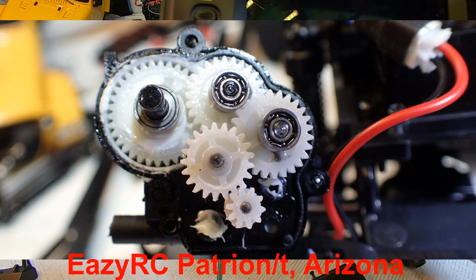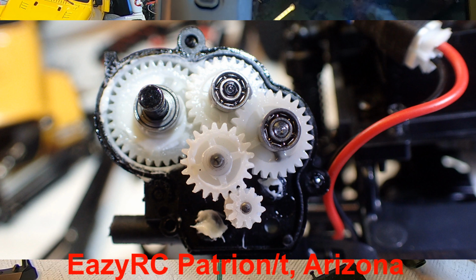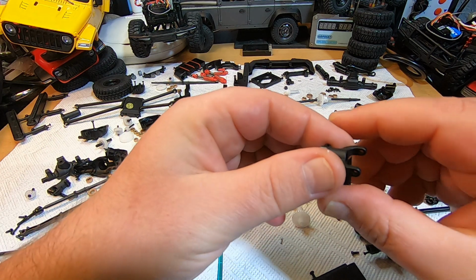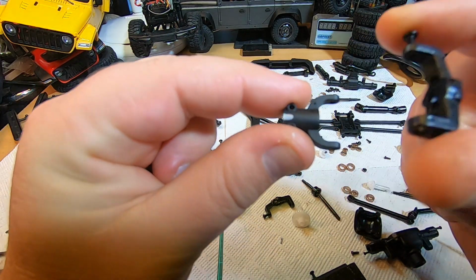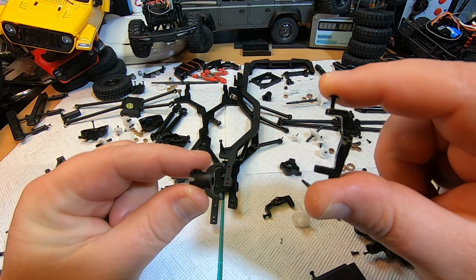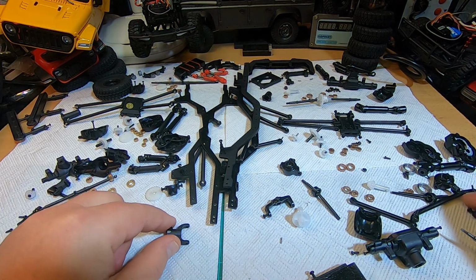I don't really know if that's a disadvantage. That's a different style of mounting and different style of transmission. Here you can compare the C-hubs of the Katana to the C-hubs of the Patrion. They are much larger in the Patrion.